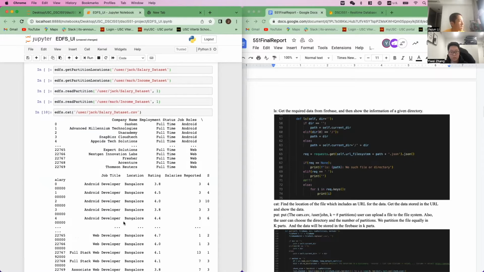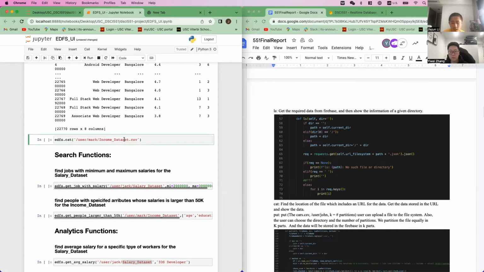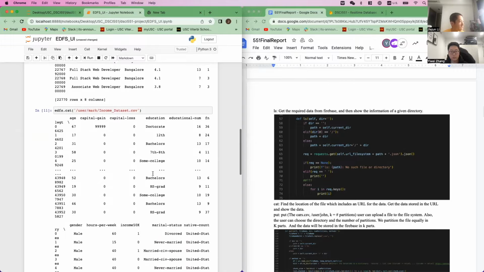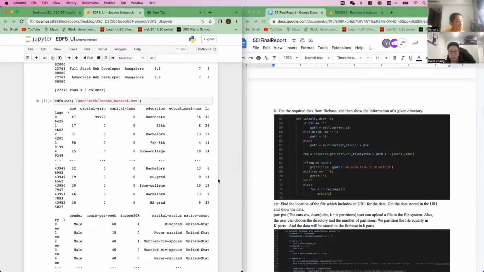Here we can see this salary dataset. And if I cat this income dataset, we can see the EDFS successfully fetches this income dataset. It just looks like this.